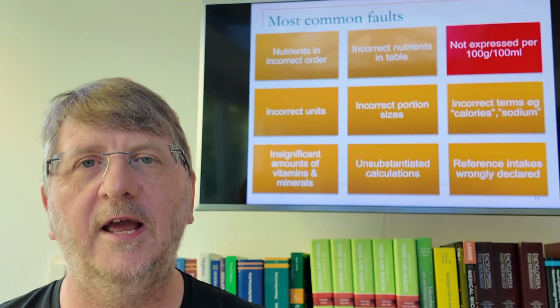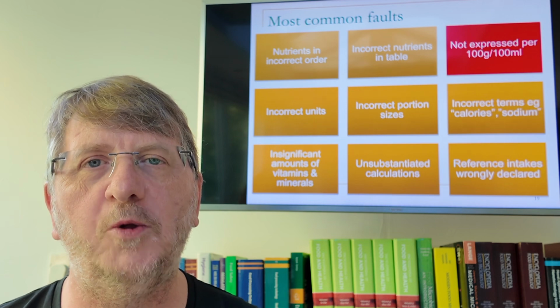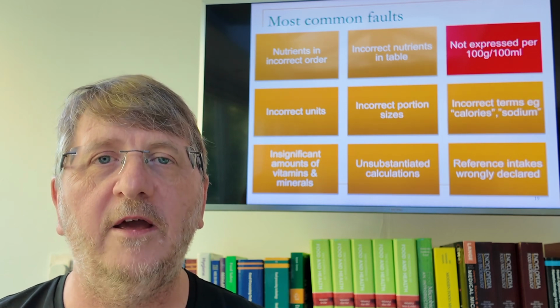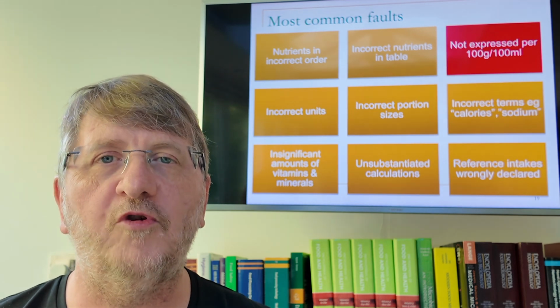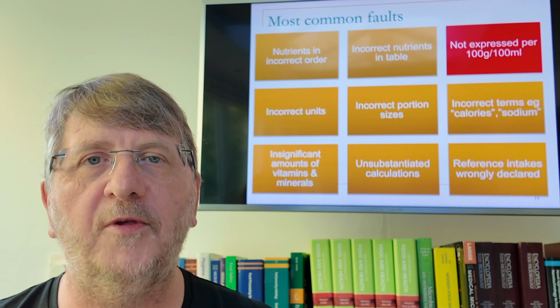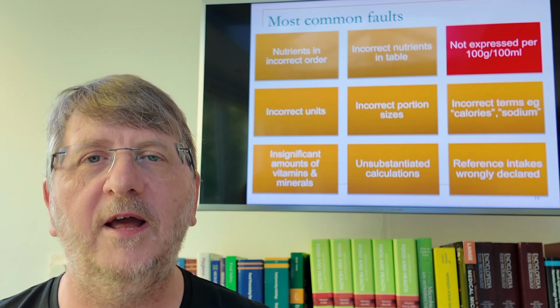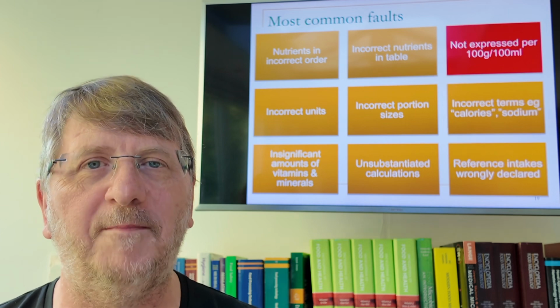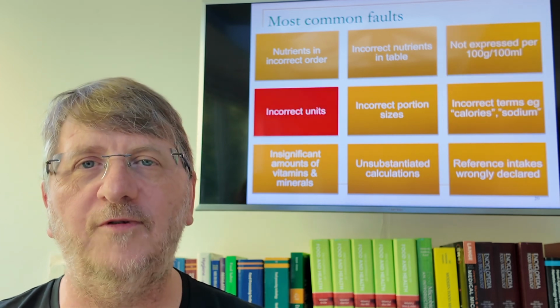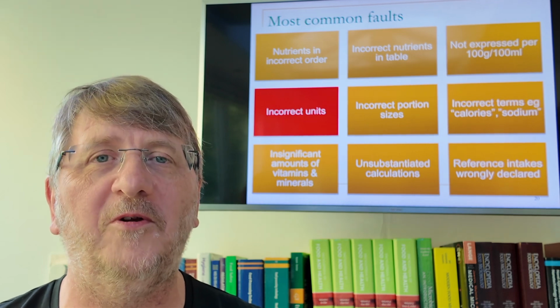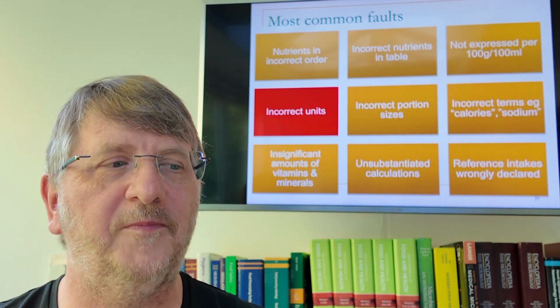Not expressing the nutritional information per 100 grams or 100 ml. You can, in addition to that, express your nutrition information in portion sizes, for example. So there are additional issues, but the general requirement is it must be per 100 grams or 100 ml as a basis. Using incorrect units. This is particularly relevant for your vitamins and minerals, which people often get very wrong.